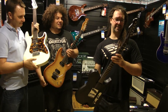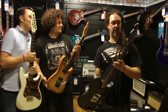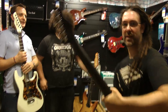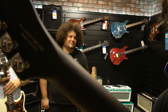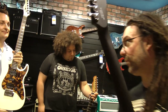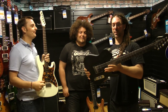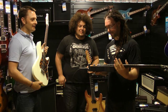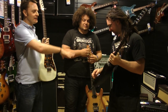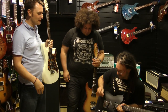The W130007, because it's probably the seventh one they made. The ML3RC. Well, we got you the 007 because obviously we thought it's a James Bond element to it, isn't there? It's the seventh one made, and it's the ML3RC. Not to be confused with the ML3, which you're going to be designing soon. Yeah, this wasn't designed by anyone other than myself. So this is what I want in the guitar to take on tour. But yes, you will have some options to take a guitar that's similar to this, but basically do your own thing.